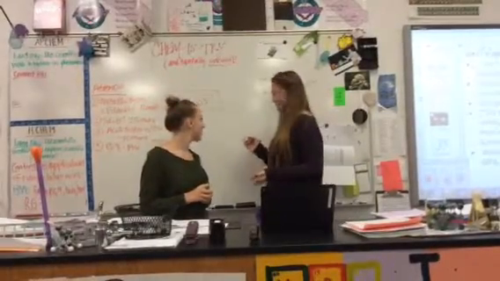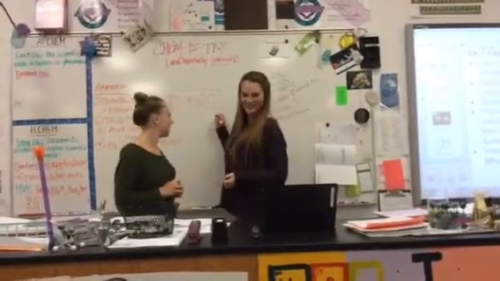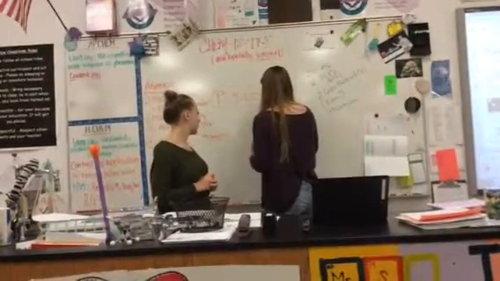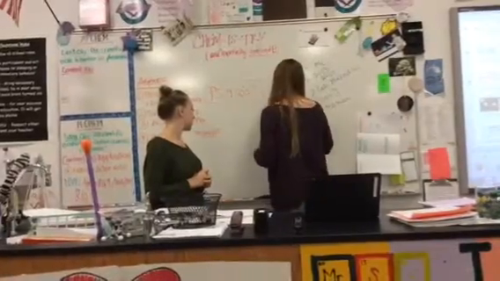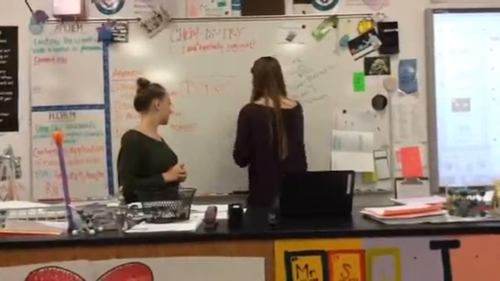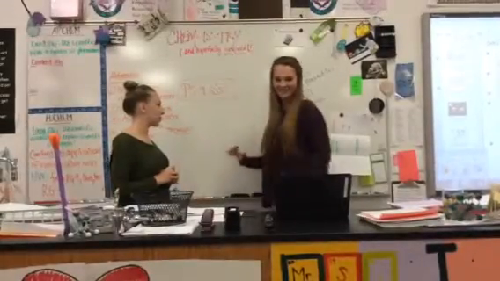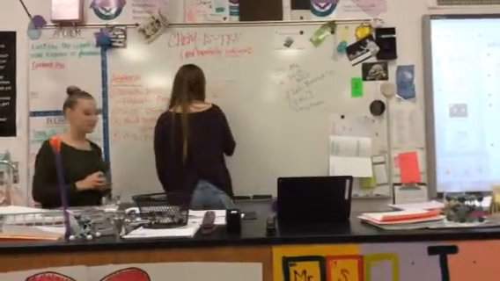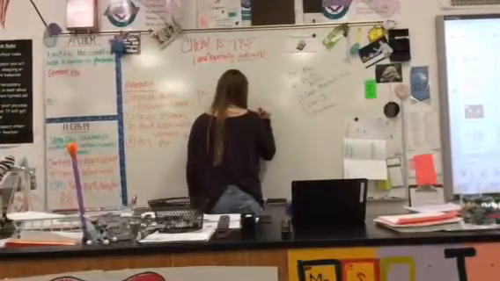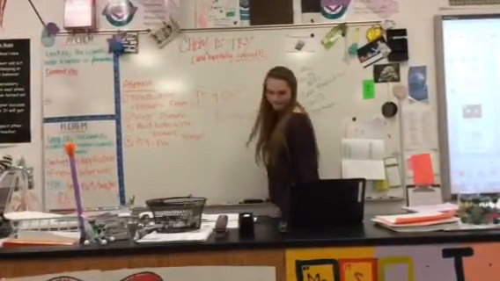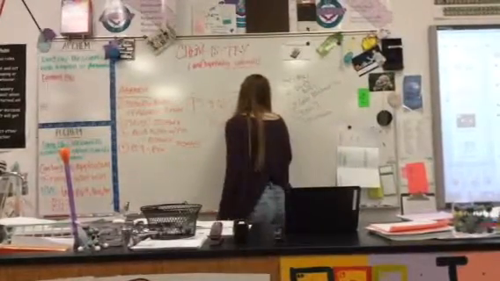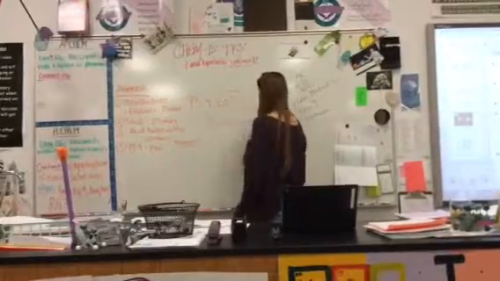Okay, so ready. Today we have the compound beryllium nitride, which includes beryllium and nitrogen. Looking at the periodic table, we see that Be is 2 away from the noble gas helium. That means the ion will have a 2 plus charge. This is how many electrons will be given away so that it may act as a noble gas. The same thing goes for nitrogen, which has a 3 minus charge.